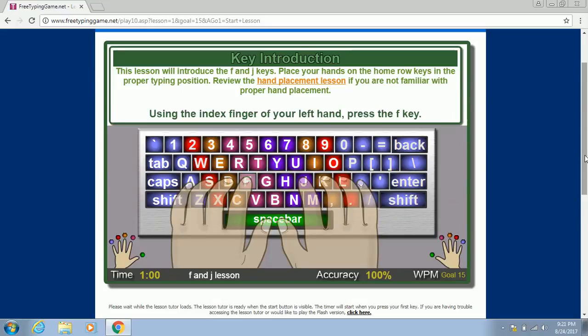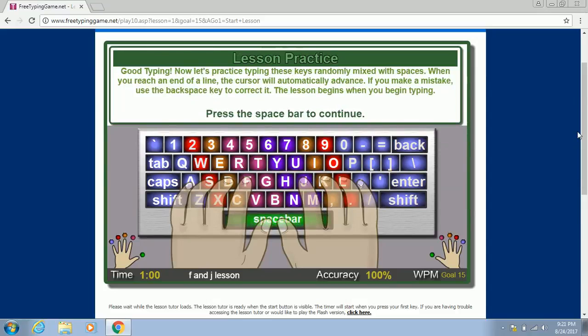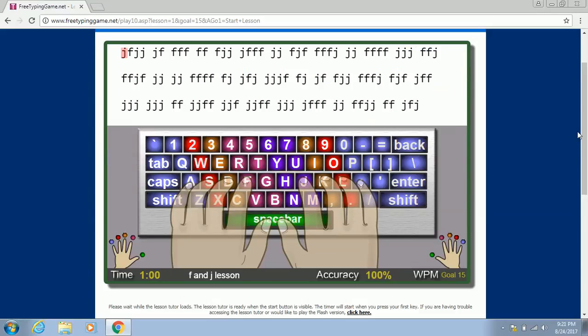So this first one here, you can see our fingers should be over A, S, D, F, J, K, L, and then the semicolon key. This is what's called the home row. And anytime we start typing, we're going to start from this position. So if I want to start the lesson, I'm going to hit F with my left index finger, then hit J with my right index finger, then I'm going to press the space bar with either one of my thumbs. So this will give us a little bit of practice here.